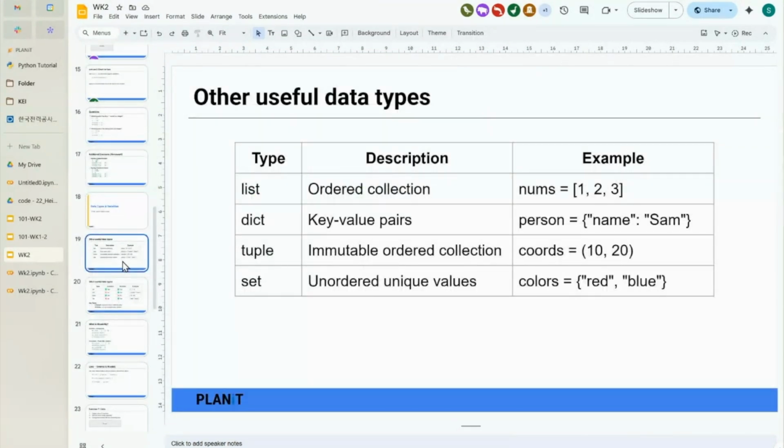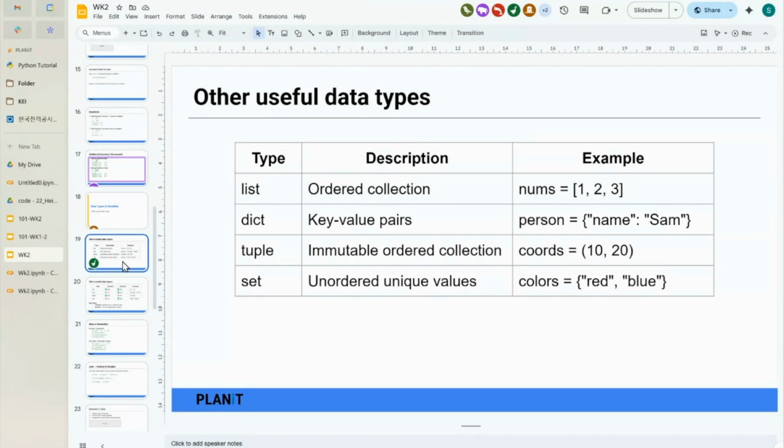Because we want to go through the next data types. We covered integer and boolean, string, and float, but there are different data types. Yes, Ruchita, thank you. And we have different data types called list, dictionary, tuple, and set. What are they? Because when you do data science or modeling, you usually use more than 100 different numbers.